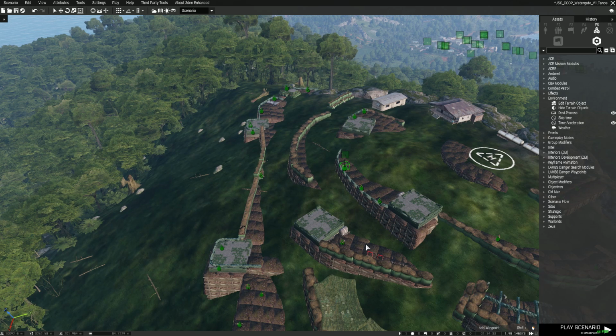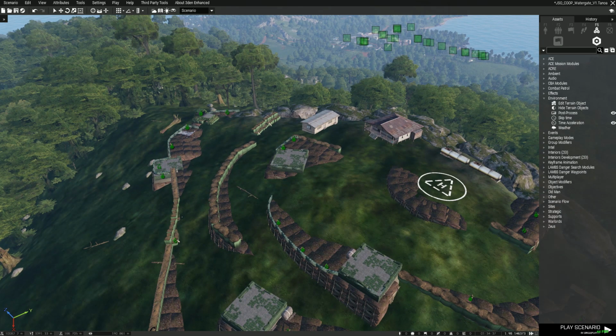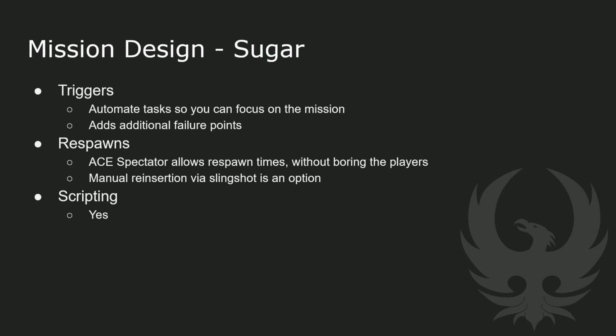And again, it comes to a lot of experience with it. You gotta kind of just do it to learn it. But that's most of that for kitbashing and AI placement. That's going to be the bulk of your mission, everything I just covered, those two last slides. This slide is what I call sugar. It's stuff that you can add, but absolutely do not need to. It's just stuff to make it look better.